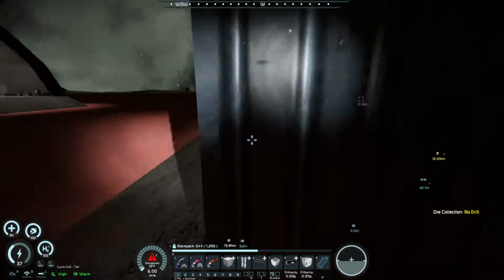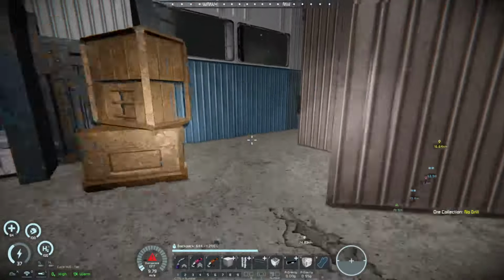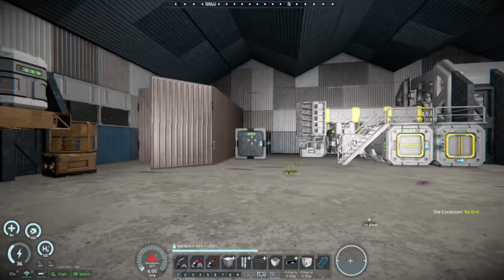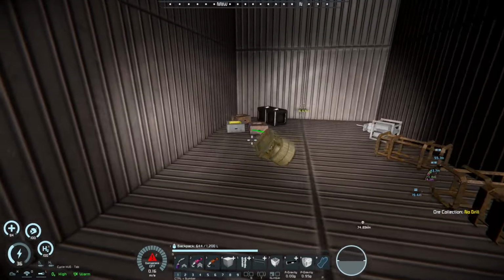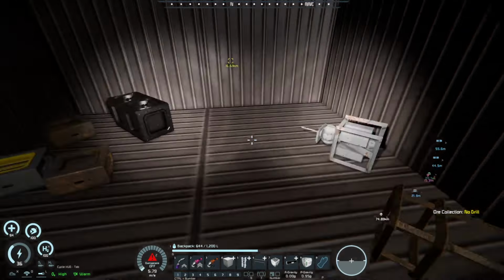Do I have any more loot to drag around? I don't think so. Gotta do something with this weird shipping container we've just left in our base. I guess it looks decent. Yeah, it looks like it's meant to be there. Gotta tip this thing on an end that it won't roll on. There we go.